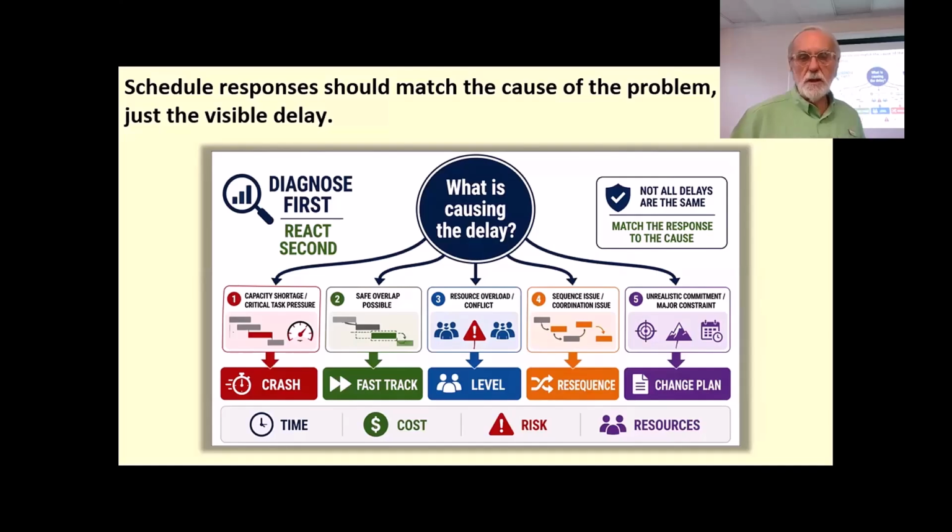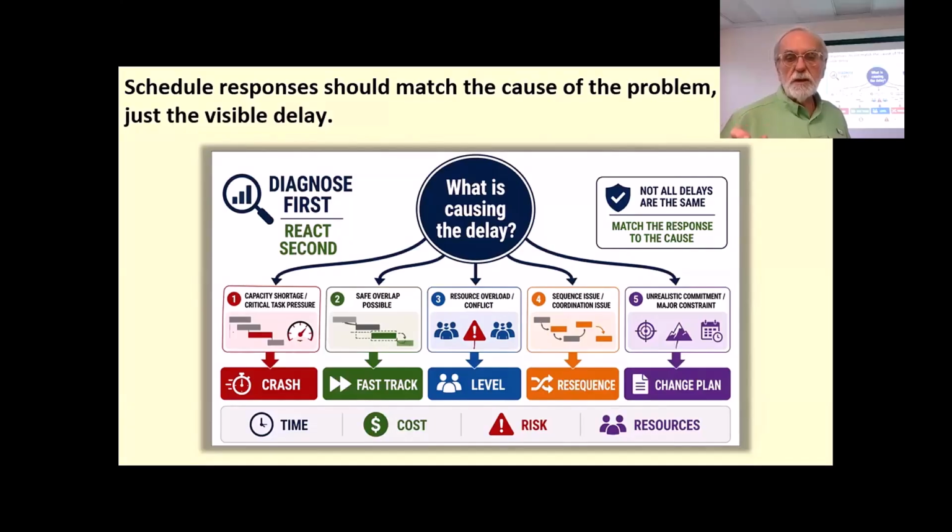If the root cause of the issue is a true capacity shortage on a critical activity, crashing may help because it adds resources or spending to shorten the duration. If some of the work can safely overlap, fast tracking might be appropriate because it reduces the elapsed time by compressing the schedule sequence.